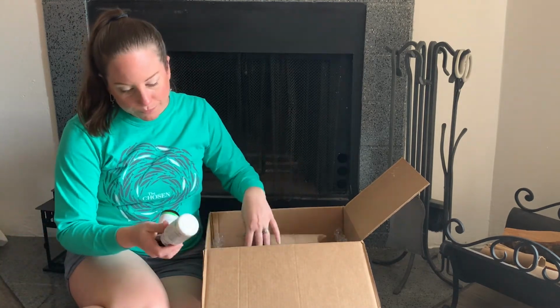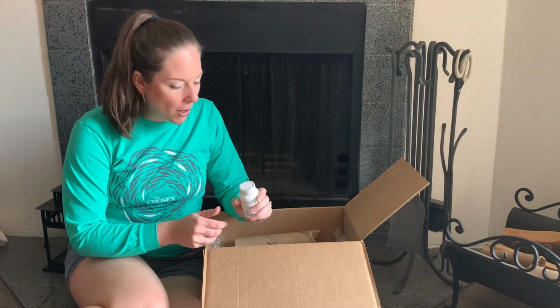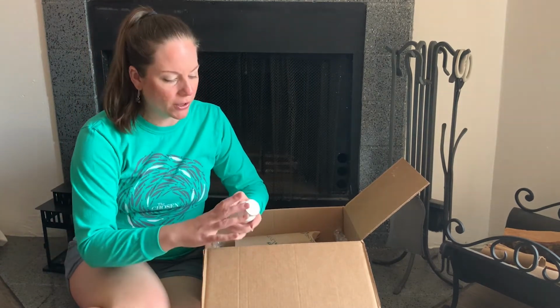Okay. Then there's one more supplement I bought. This one was free. I'm going to try and keep the free stuff for the end. All right, Super B.